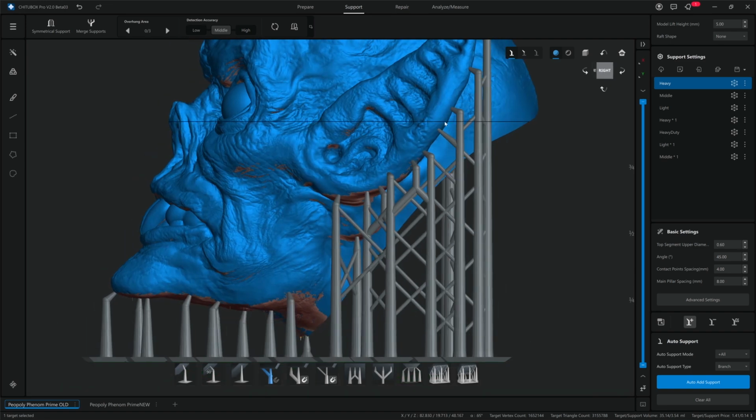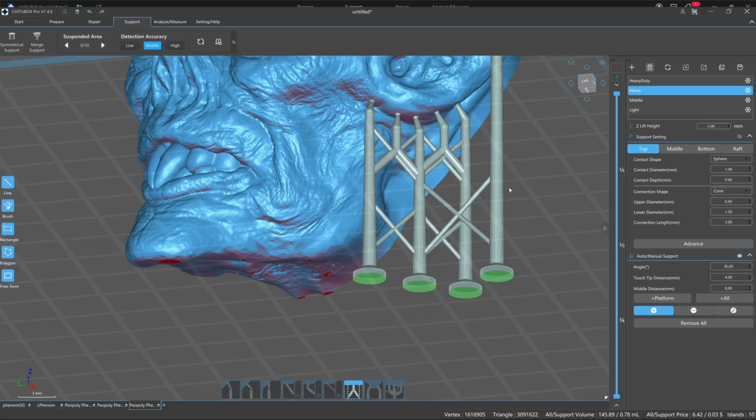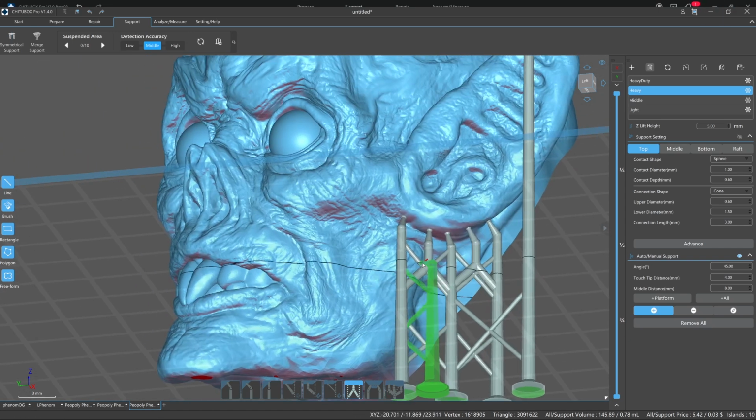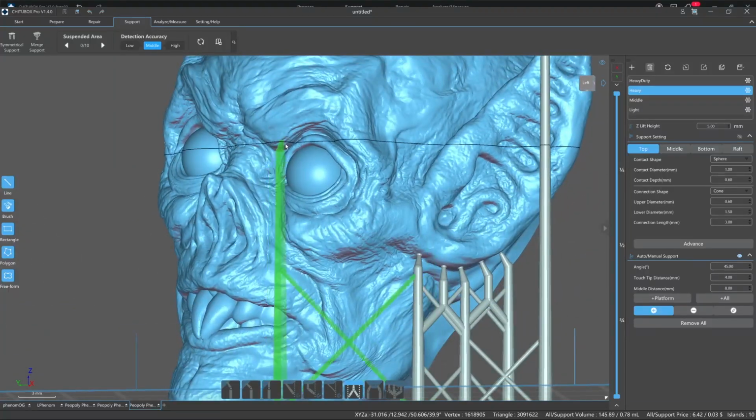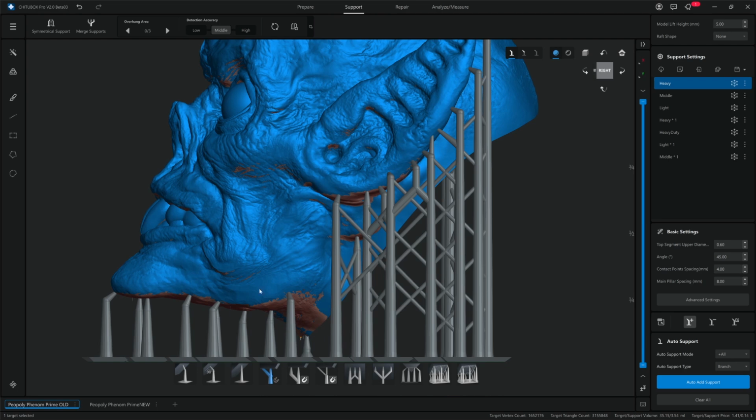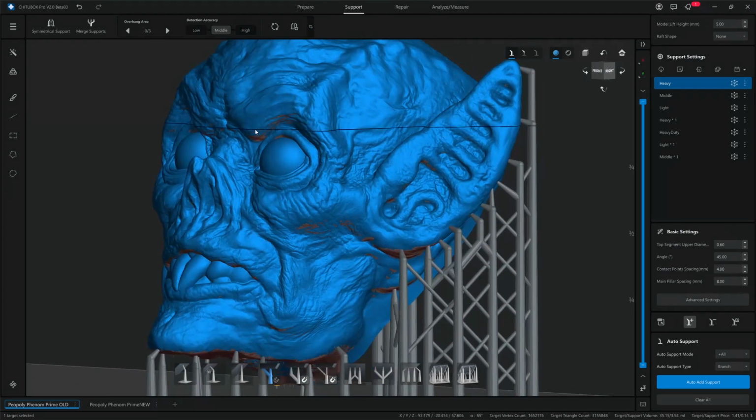Yeah, I'm not sure why they changed the name, because this used to be called connection, right? So you can go, right?